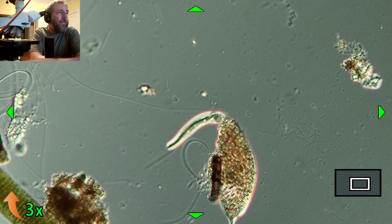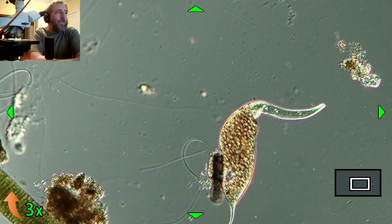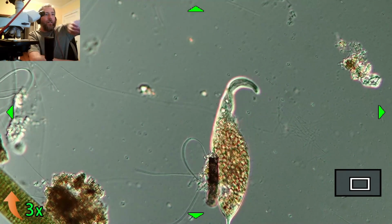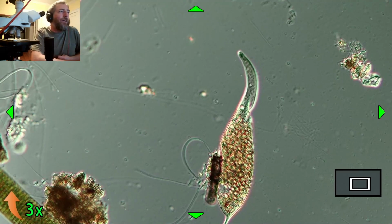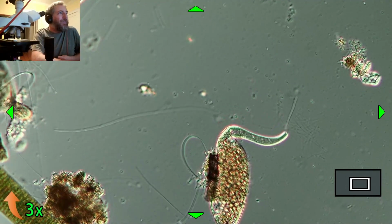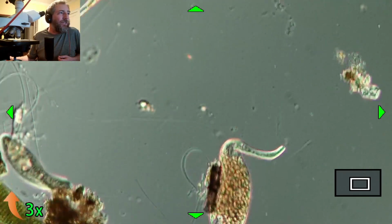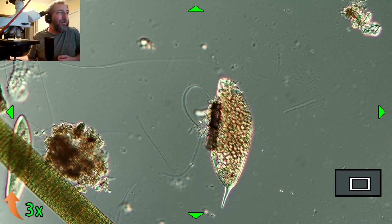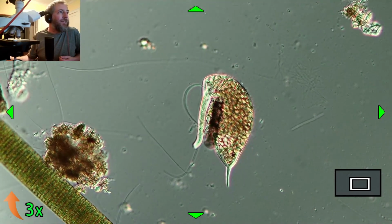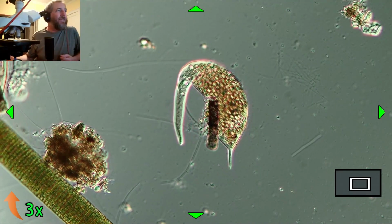And that's their primary mode of movement with respect to traveling from one place to another. If they really get going, sometimes they'll spin their body and just sort of funnel through the water very quickly. But this one's been just sort of parked, which is amazing. I love it when they just park and let me take a look at them. A lot of times they'll just be zipping around and you won't be able to keep up with them. They're moving so fast. A lot of these little guys can really put on some speed if they need to. Yeah, it's got like a proboscis. It's pretty cool.